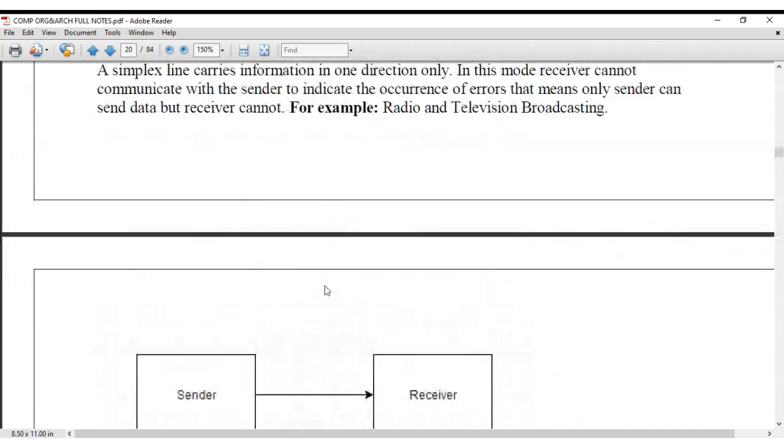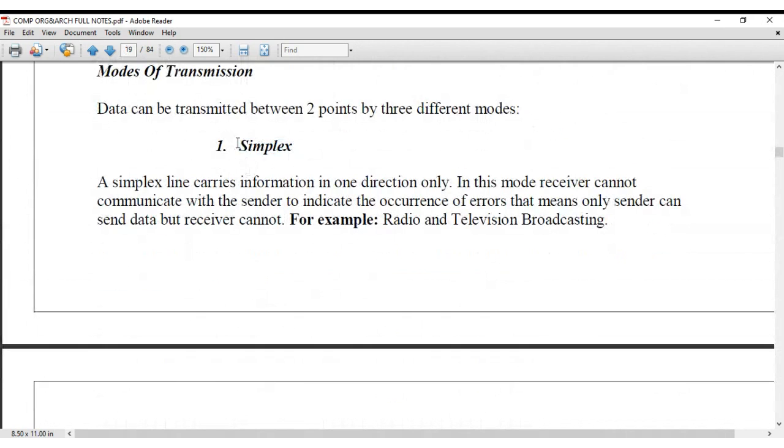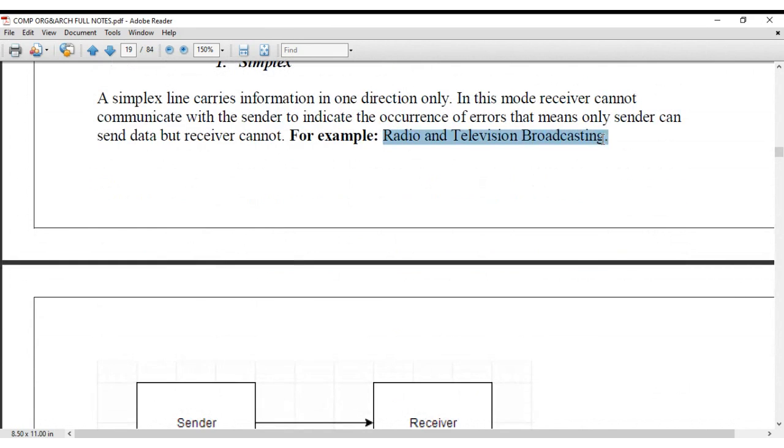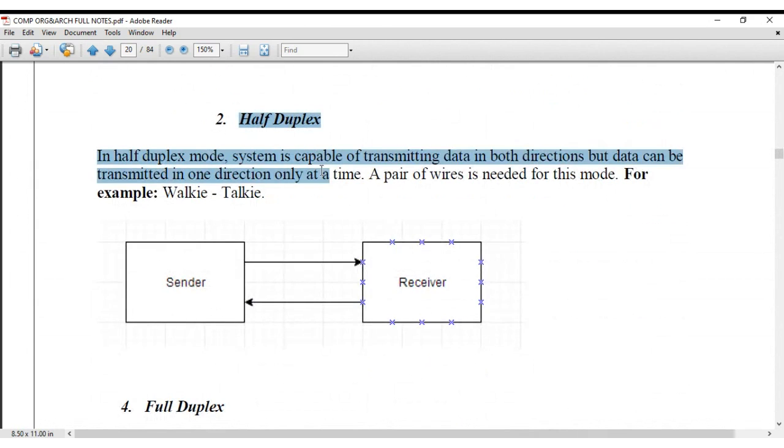As you saw with simplex, we gave examples like the transmission medium that the pilot or the captain of the train or the ship uses to communicate with passengers, right? It is one way. You can't communicate back, just one way. Also for radio and television broadcasting, one way. The radio and the TV receive signals, they do not send back. Their work is just to receive from the broadcasting satellites. But half duplex is where it can support both ways, but one way at a time. Both ways, but one way at a time.